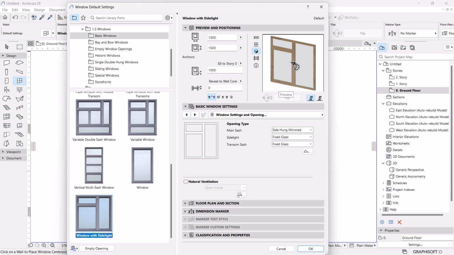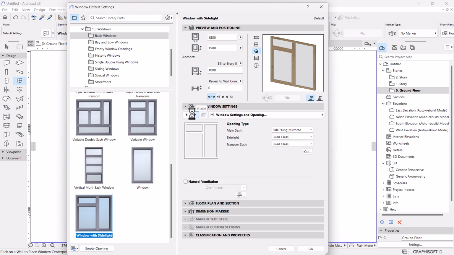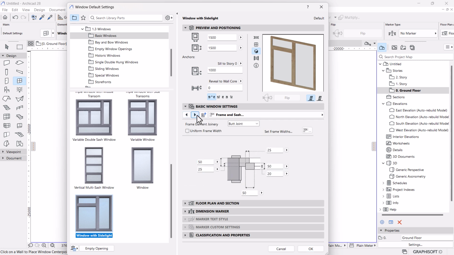there's a bit of a challenge. I'd have to find out how I make the lines show in 3D, because I could see the main sash is openable, but here it doesn't show. This is something that we need to identify. Maybe we can do it together here. Let me go through all the parameters.